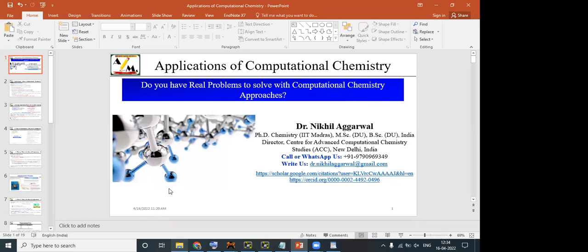For this seminar, I heartily welcome guest of honor Principal Dr. B.H. Jagdale sir, Trustee MGV Nashik; Chief Guest Professor Dr. K.H. Kapadi sir, Chairman BOS Chemistry Nashik, MGV Nashik; President of the program, our Principal Dr. A.V. Patil; then resource person for today's seminar, Dr. Nikhil Agrawal, Director, Center of Advanced Computational Chemistry Studies, New Delhi; Vice Principal and IQAC Coordinator Dr. P.J. Ambekar sir; Convener and Head of the Department Dr. B.S. Desle sir; Academic Supervisor Dr. S.S. Tambe sir; all HODs of various departments; Registrar Sri Samadhan Kedare sir; faculty members; and all dear participants who participate across India.